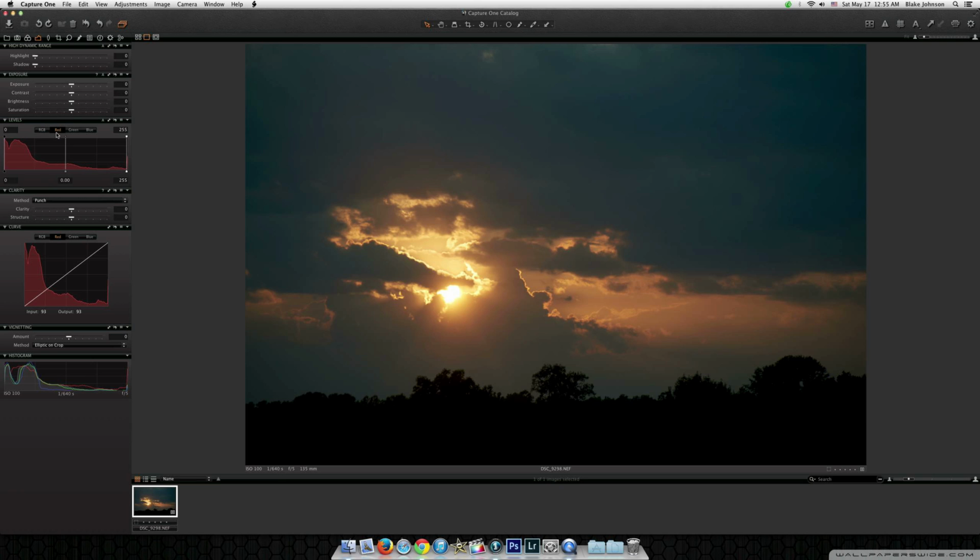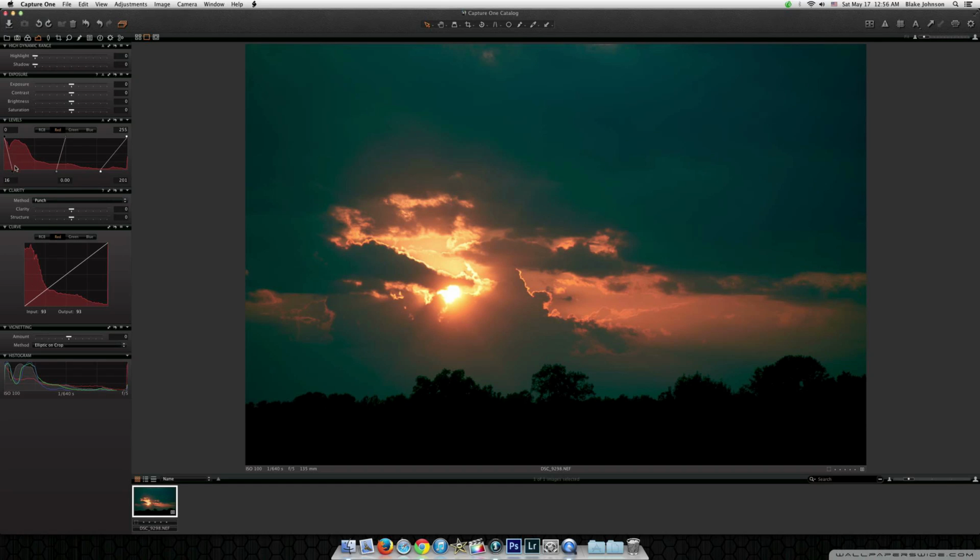Basically, I just start by going through the different channels. The clouds are a little flat. They don't have the contrast that I want to see. So what I want to do is build contrast by pushing the top down. You're going to force more contrast in the highlights. So then pulling the bottom up, you're also going to push the contrast, but I don't want to quite go that far.